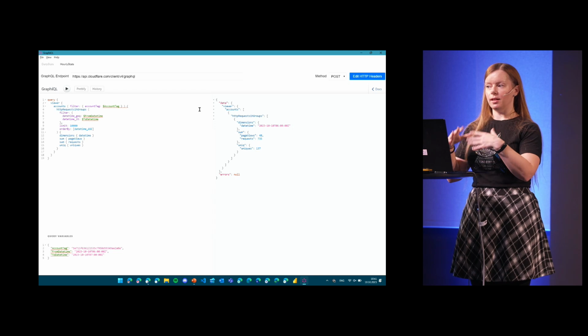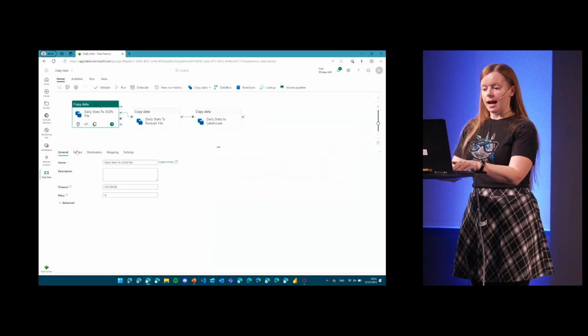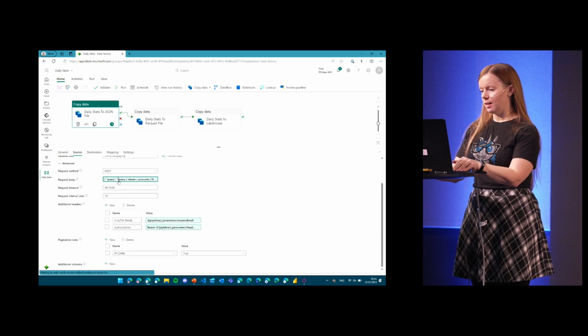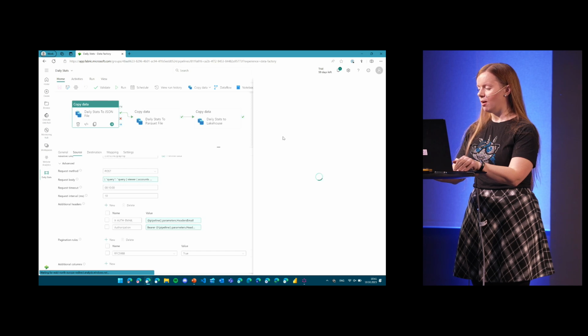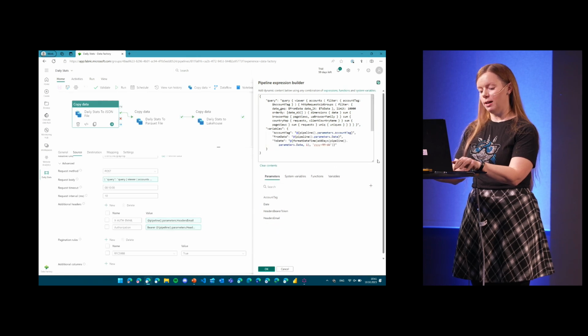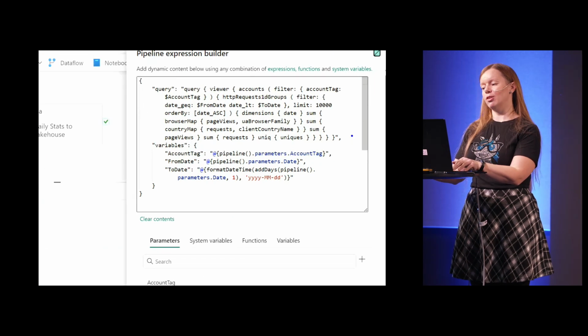I'm showing you this in GraphQL because if we go back into the pipeline, actually doing this inside of here is not the prettiest. We have to use something called dynamic expressions in here because I want to pass in some parameters. And GraphQL also needs to flatten everything into a single line.